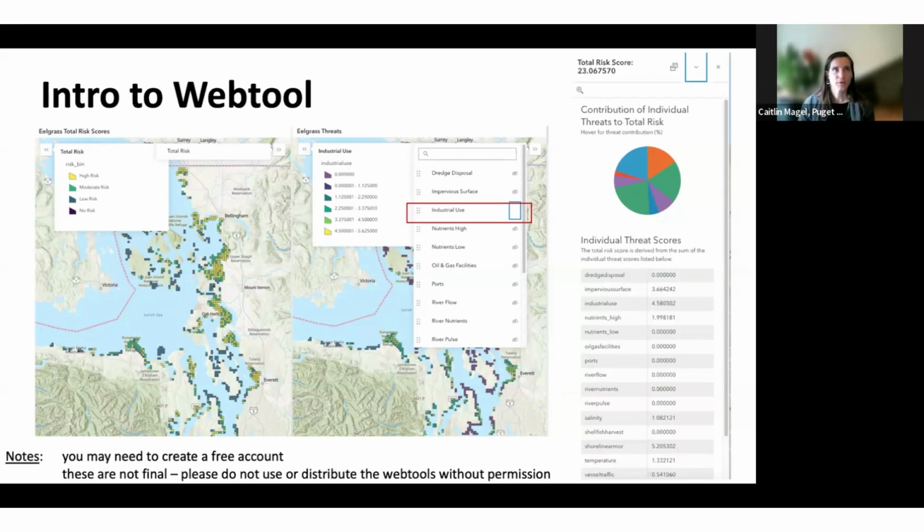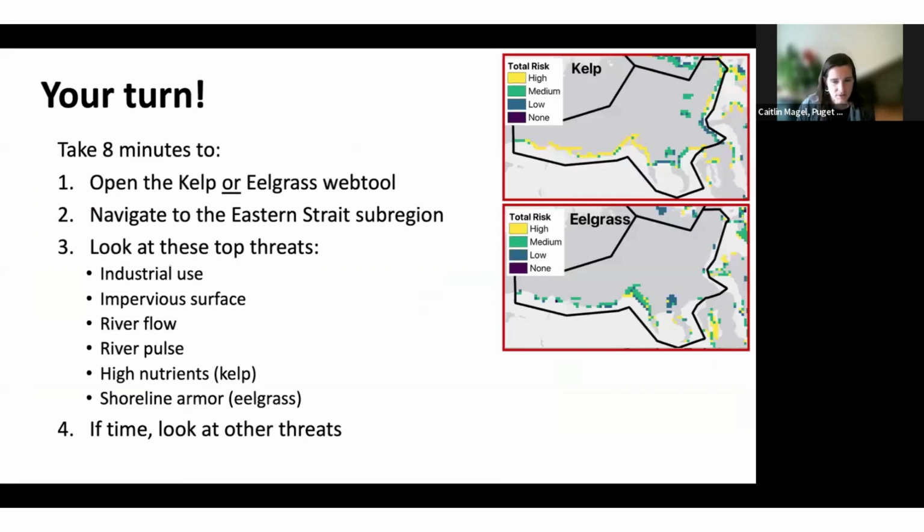So the risk from each individual threat is summed to a total risk value. And then that gets categorized basically using quantiles: the lowest third of those values is characterized as low risk, or if you're actually 0, then that's no risk, right? The middle third is medium risk, and the upper third is high risk.